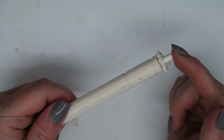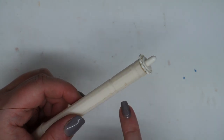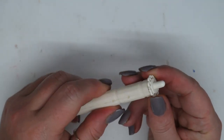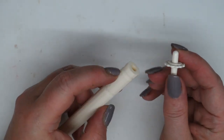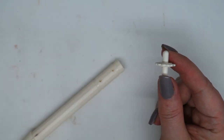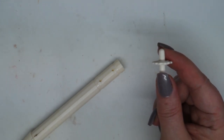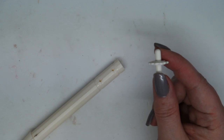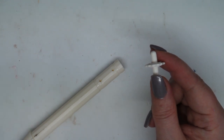I'm going to show you how to start the Viking knit on the larger tool because it's easier to see the process with the larger diameter. To start the knit, I'm going to remove the daisy part of the tool so I can get it nice and clean and attached. Regarding how much wire to use, it really depends on how comfortable you are working with longer lengths — the longer the better for fewer add-ins, but you don't want a length so long you can't handle it, as it is a repetitive continuous process.